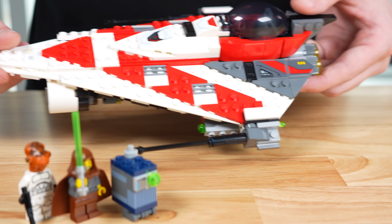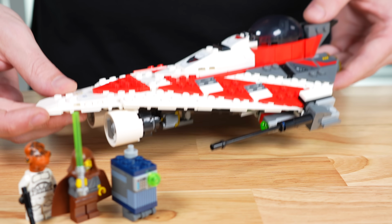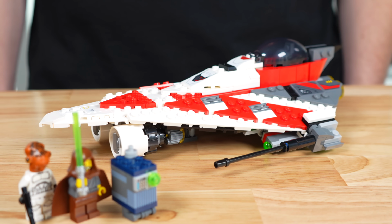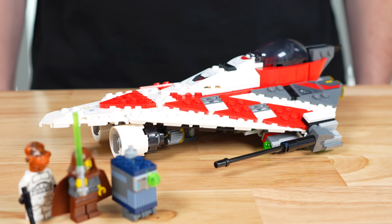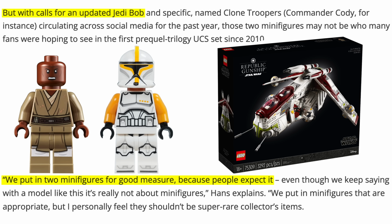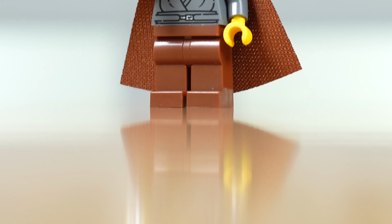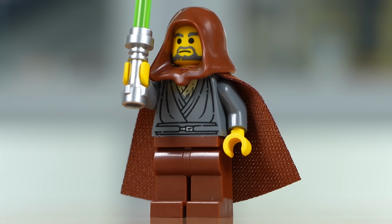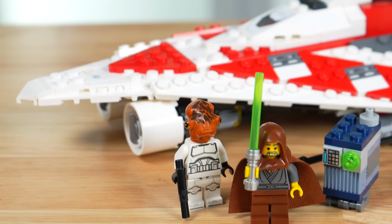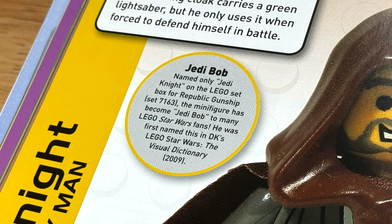As for an overall rating on the set, I couldn't have asked for a better Jedi Bob Starfighter, and him getting his own set is almost crazy enough for me to go 11 out of 10, but also knowing deep down inside that LEGO Star Wars was never going to re-release Jedi Bob. After effectively telling fans to pound sand after the 2020 minifigure vote, I'm extremely grateful that Rebuild the Galaxy has come along and brought Jedi Bob to life, basically forcing LEGO Star Wars' hand. So I think I can give this set a 10 out of 10. We know it's imperfect, but it's Jedi Bob finally in the flesh, or in the plastic, and I'm just really happy about that.